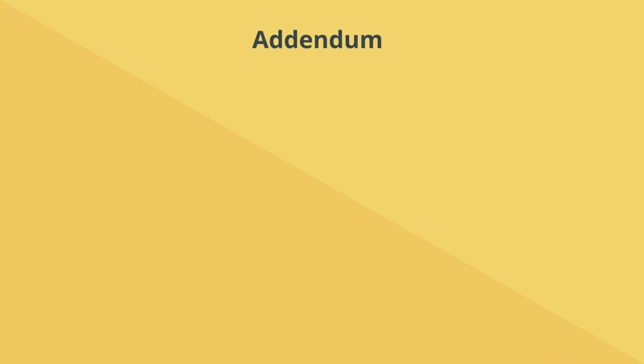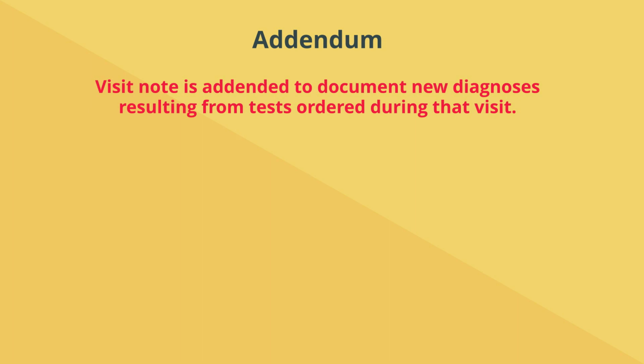Addendum. An addendum is used to provide information that was not available at the time of the original entry. The visit note is addended to document new diagnoses resulting from tests ordered during that visit. The addendum should also be timely and bear the current date and reason for adding or clarifying the information being added to the medical record.